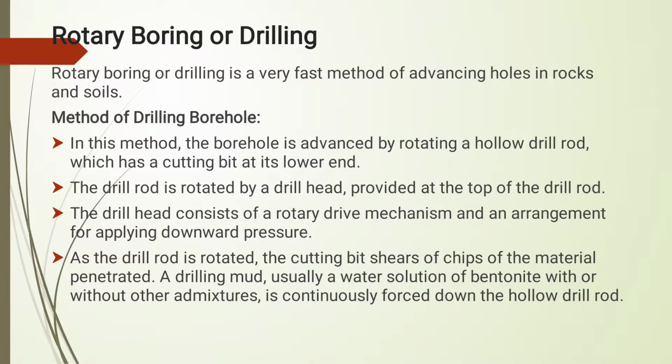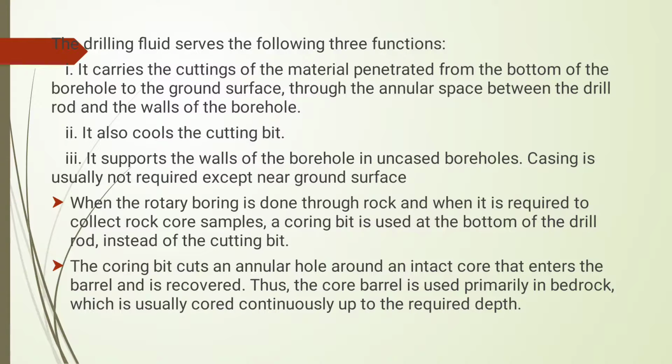As the drill rod is rotated, the cutting bit chips up the material penetrated. A drilling mud, usually a water solution of bentonite slurry, is used with or without admixture and continuously forced down the drilling rod. The drilling fluid normally serves three functions: to carry out the cuttings of material, to cool the cutting bit, and to support the wall of the borehole in an uncased borehole.